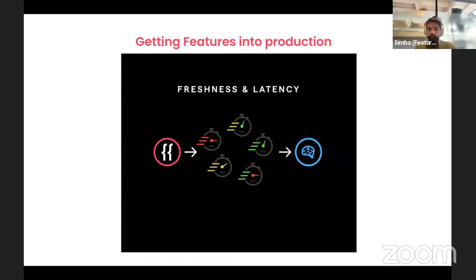But there's also freshness. So one way to achieve really good latency is to cache. The problem with caches is immediately they are stale. They're out of date. They're not as fresh. For some things, that's not a problem. If you have a feature such as a user's favorite song of all time, that's unlikely to change often. You don't need to process that every 30 seconds. You can probably do that every day or every week or even every month. So the freshness is not equal for each feature, but freshness is an attribute of features which is really important.